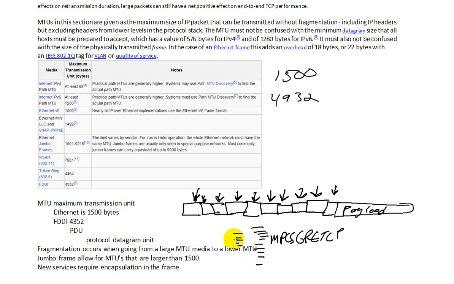So for every type of technology that a packet is going to have to traverse and be encapsulated inside of another technology in order to reach its destination, depending on what it's got going on in here. So maybe it's web and voice over IP, because maybe you're using a phone and daisy chaining a computer to it. So we have a phone and a PC. For every bit of encapsulation that has to be added to the packet in order for it to get from point A to point B, this is all bits that are going to be taking up space inside of the packet. These are all headers.